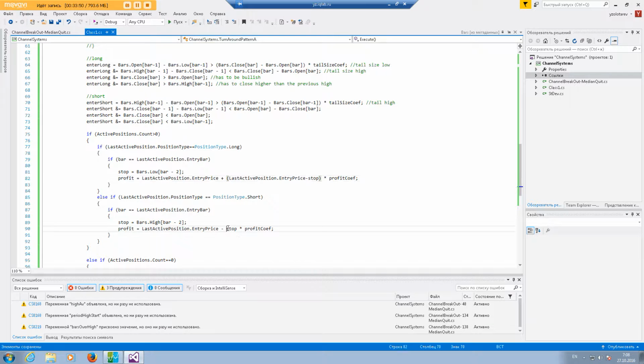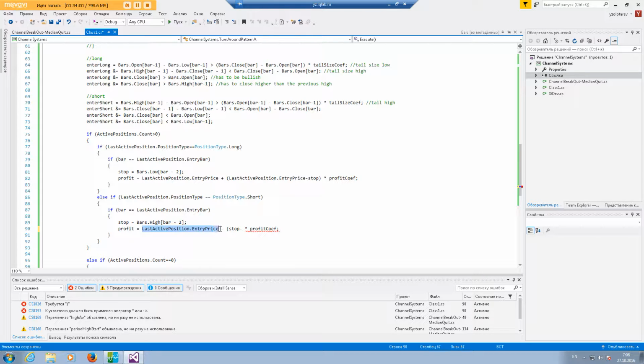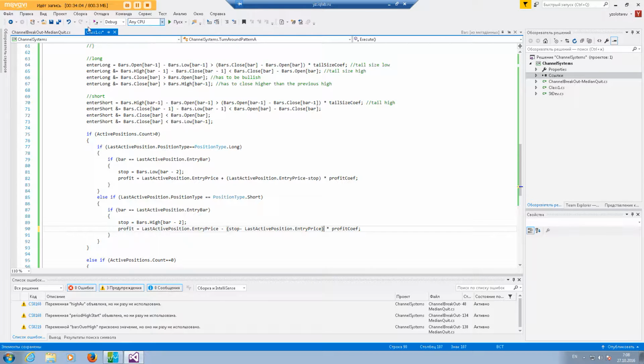And right here it's going to be different because the stop is the high, so we're going to subtract from the stop. Okay, it should be alright now.